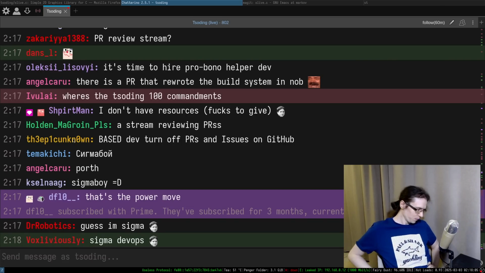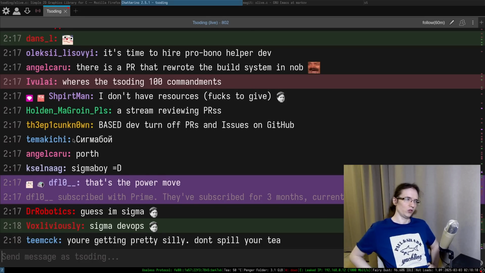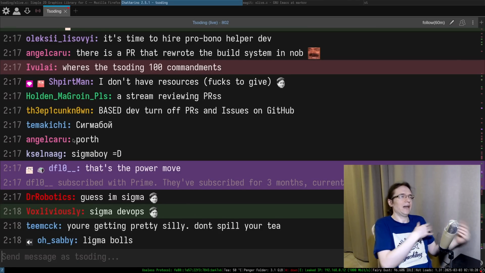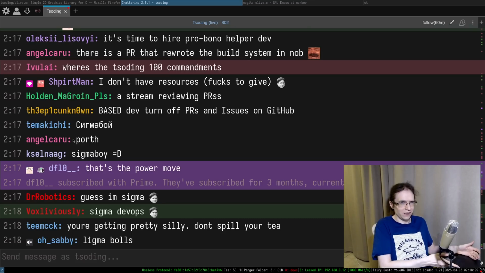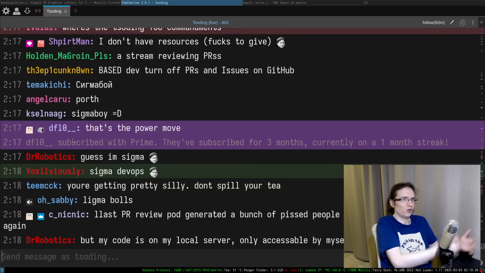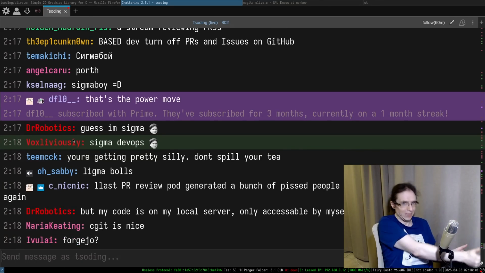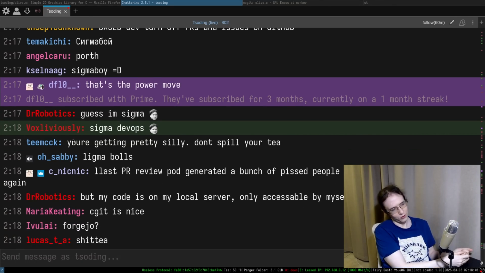I still dream of moving all of my projects to a self-hosted server, which is only accessible via Git over dumb HTTP with Nginx, and that's it. So you can git clone it, but you can't easily accept patches or pull requests. You can still send them maybe through Discord or through email, but you have to format patches properly. That introduces a layer of gatekeeping on top, so only people who know how to format patches can send them. Right, so this is kind of a cool idea.